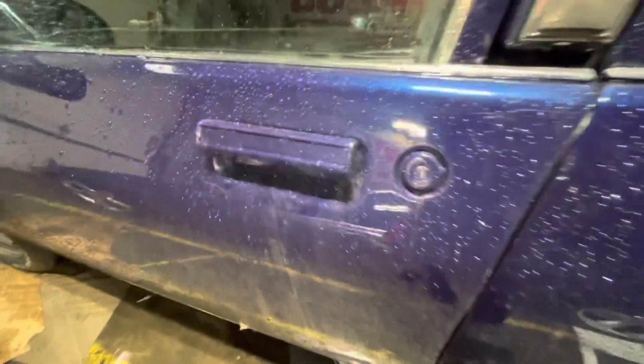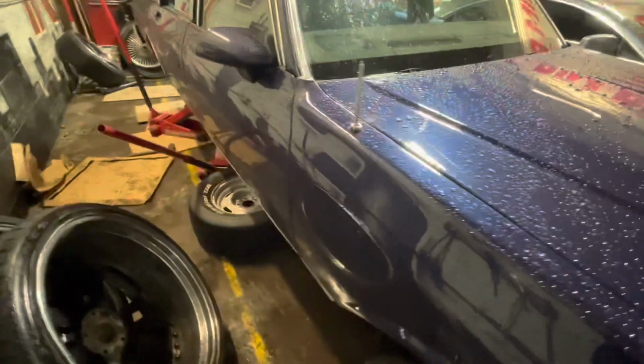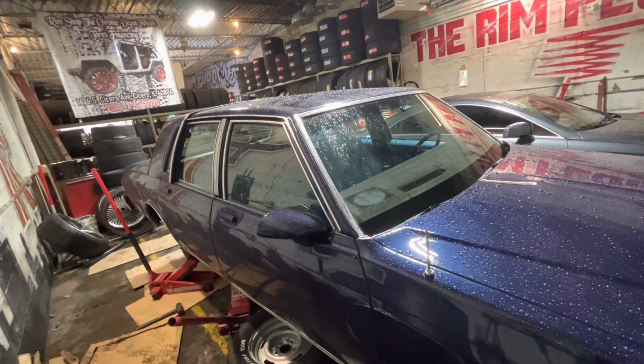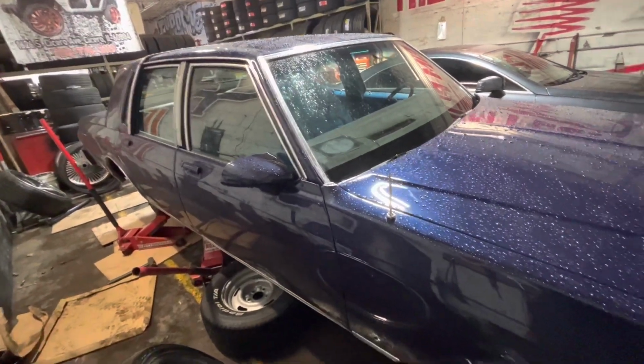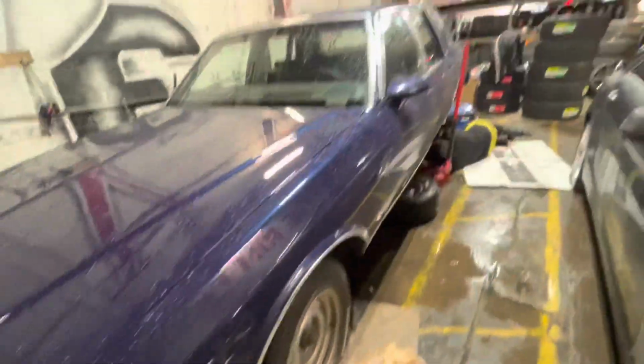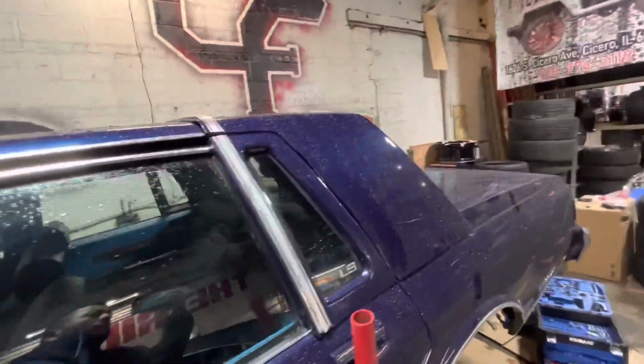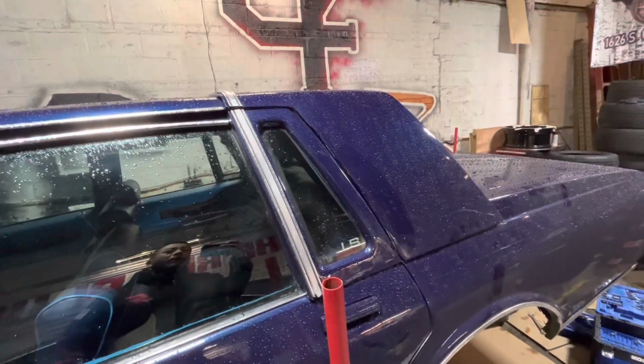Okay. I see you over here, JB. Painted door handles. Painted quarter top. About to slap some fours on here. No, bad. I don't know why. It reminds me of an arm cast. Seeing that not fabric or vinyl. It looks more aerodynamic.